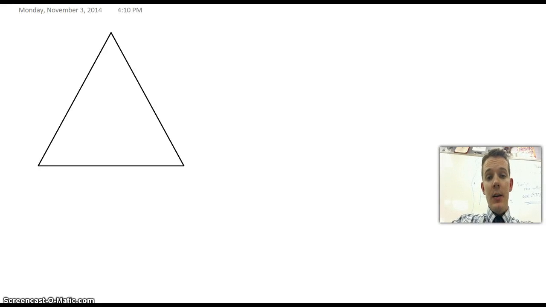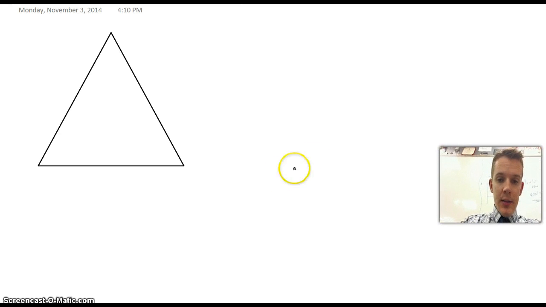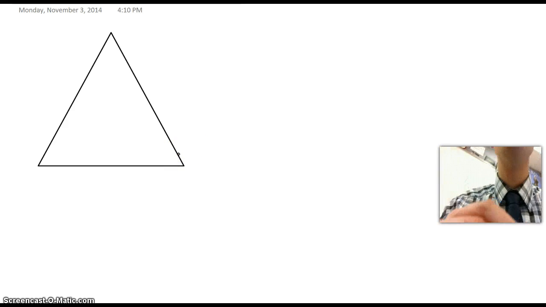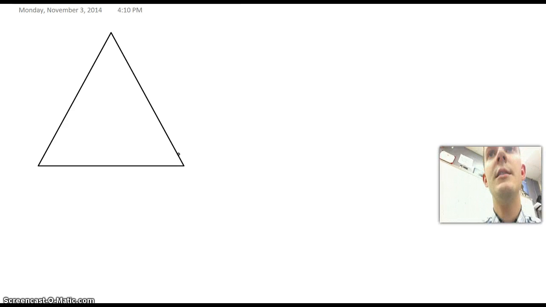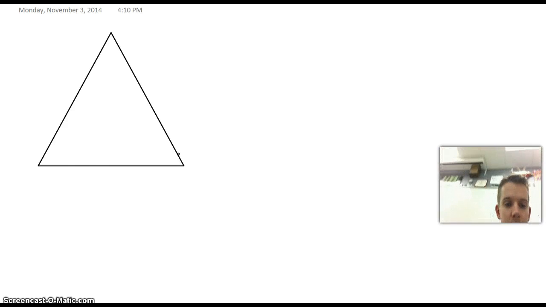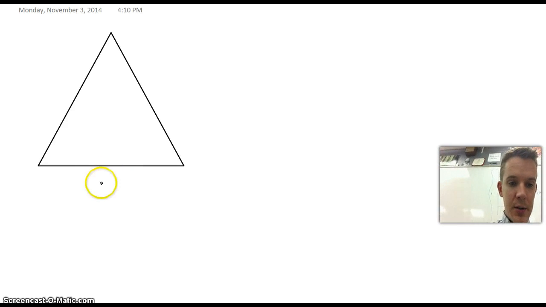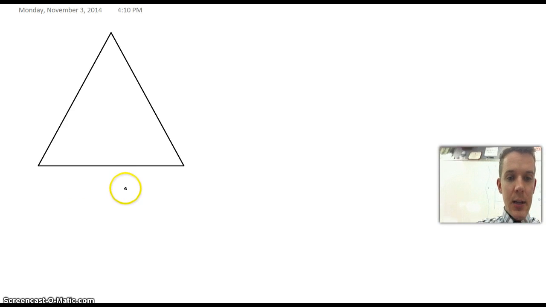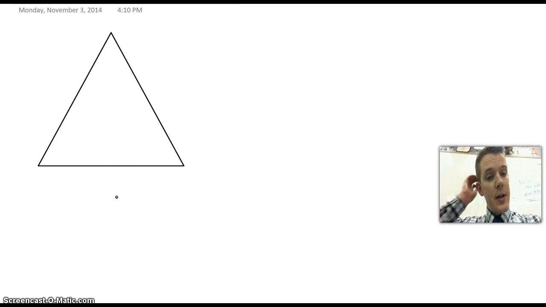Hi everybody. I'm going to work through the triangle problem, which is problem 1 on the center of mass practice. You can see here that I have a triangle, and it may not be a perfect equilateral triangle, but I tried to draw my best here. The problem states that you have an equilateral triangle with 5 centimeters per side, and it's rotating at 120 revolutions per minute.